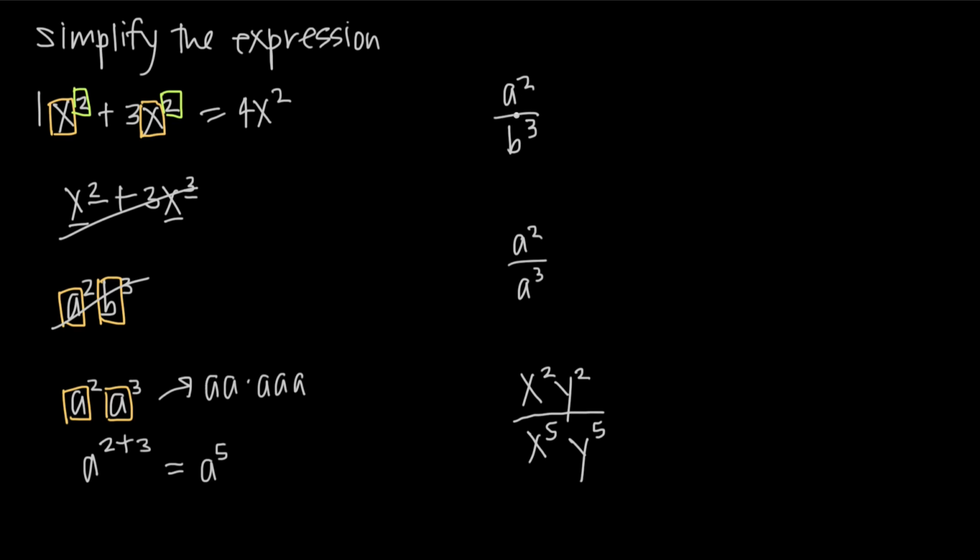Same thing goes for like terms when we're doing division. Remember, when we had addition and subtraction, the base, the variable, the letter, and the exponent both had to be the same. For multiplication and division, only the base has to be the same. The exponents can be different. Here though, we have different bases. We have base a and we have base b, so there's nothing we can do here to simplify this expression.